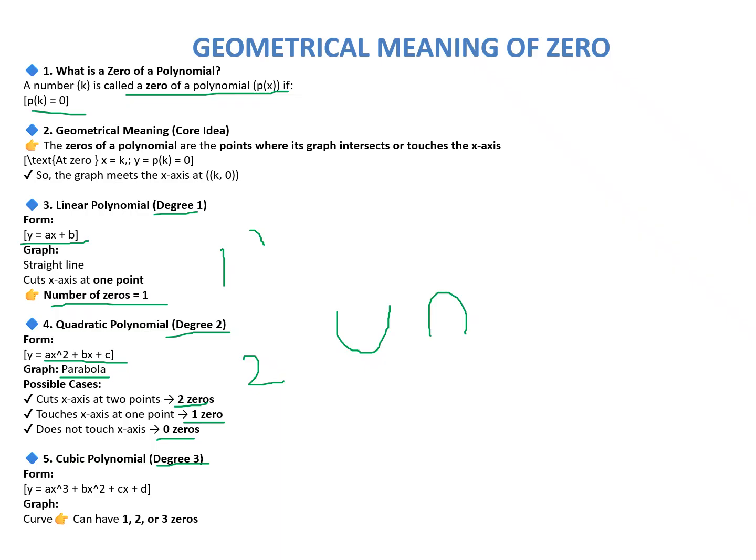Likewise, for a cubic polynomial, which is ax cube plus bx square plus cx plus d, when we equate this to 0, the maximum degree is 3, and it forms an S-shaped curve, or a reverse S, and it can have a maximum of 3 zeros. We can have 1 zero, 2 zeros, as well as 3 zeros, which is the maximum. So with this, we clearly understand how to derive the zero of a polynomial and how these are represented graphically or geometrically. We'll move to the next slide and see this in more detail.